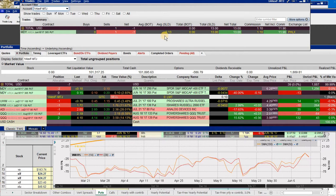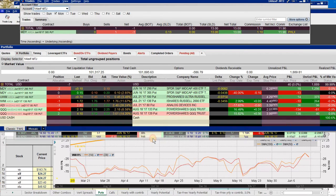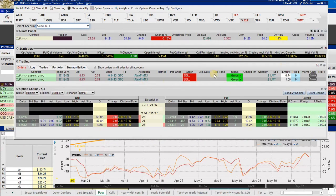Thanks, Interactive Brokers. So I get $11.90. So that's, you know, a good 6-pack of a decent beer. Maybe not after tax. But now I can go back over to XLF and let's see, what's the 467? It's creeping up there. I still think it's going to come down. A penny is not worth fretting about.